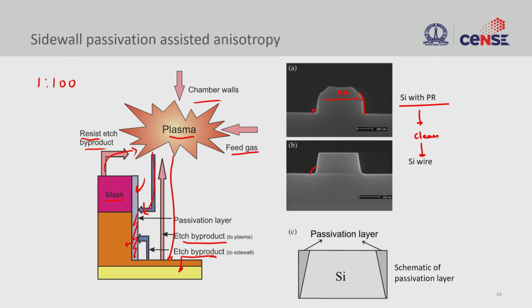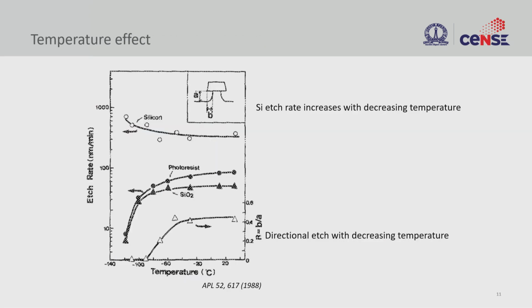There is an angle. The angle is coming from the passivation layer, the protective layer on the sidewalls, and the thickness of this protective sidewall layer varies from top to bottom. The reason for that is the top portion is exposed longer. This portion was the first portion to be etched, and then as you go deeper and deeper, whatever you generate is deposited on the top. That is the reason why you have a sloped sidewall, because the thickness of the passivation layer is thicker at the top.